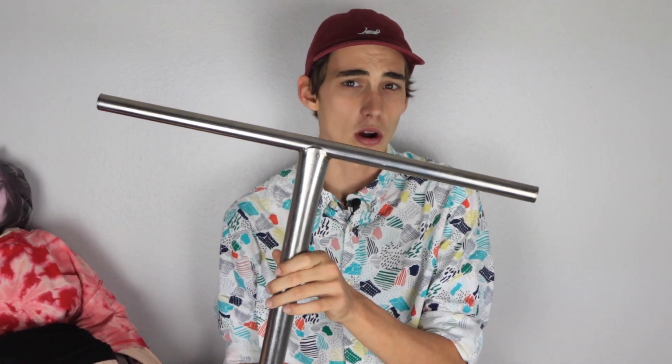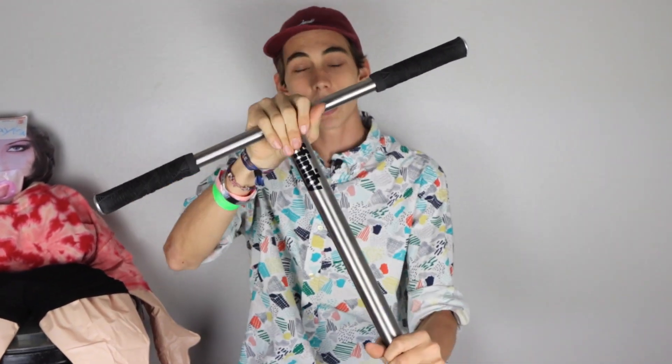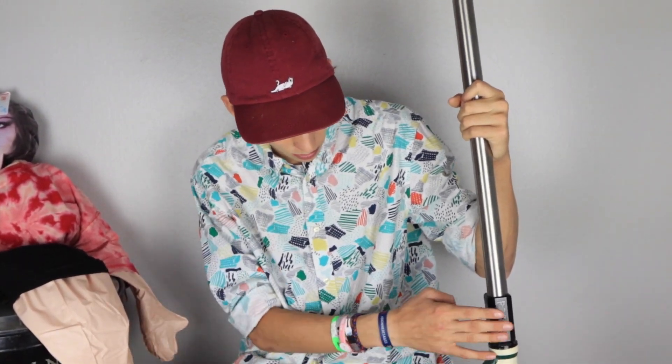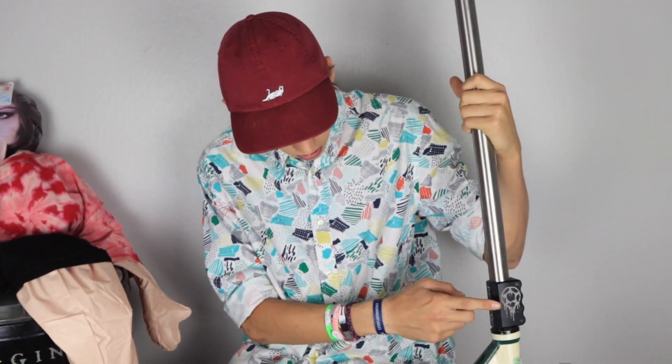My new bars are the Affinity ones. These Affinity bars are a little bit heavier than the Youth Gone Wild ones, but they come 28 tall and 24 wide — that's an extra two inches. You can cut them to whatever height you want; I cut mine to 27 in SCS so they're about 28 and a half. Huge shout out to Affinity — they gave me a hookup on these bars. Big shout out to the new Zack Martin SCS too, it's sick.